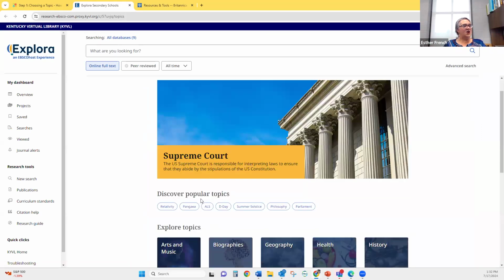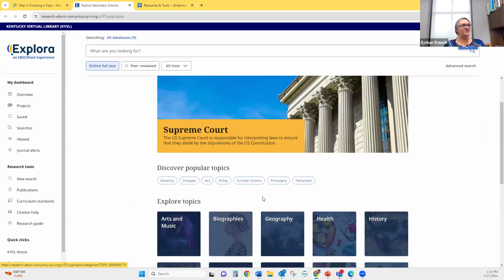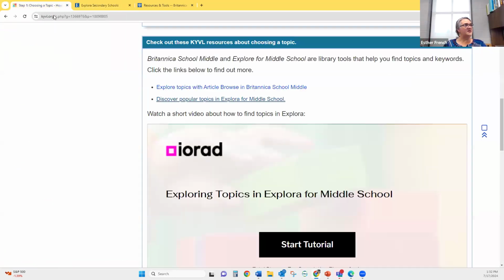The students had fun clicking on these little tiles and jumping in and choosing and looking and exploring a topic of their interest. So we decided that maybe we would incorporate another tool there that would be appropriate for them.